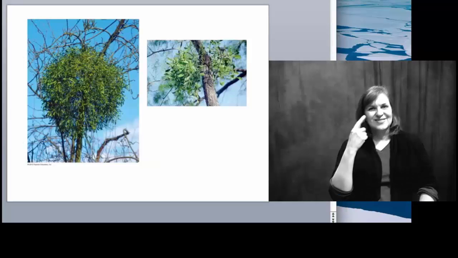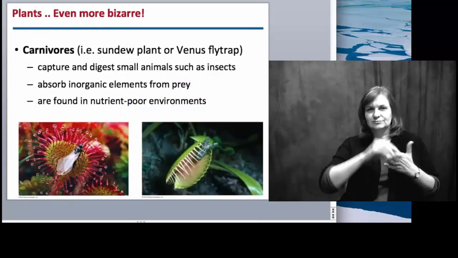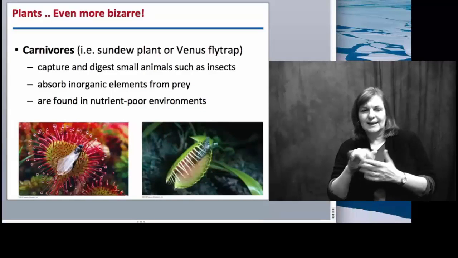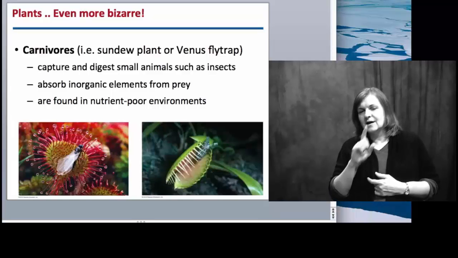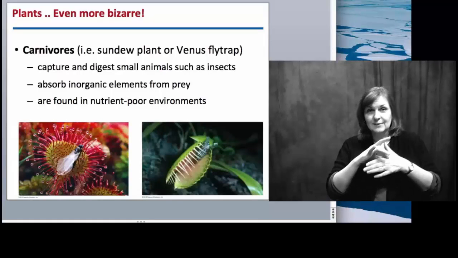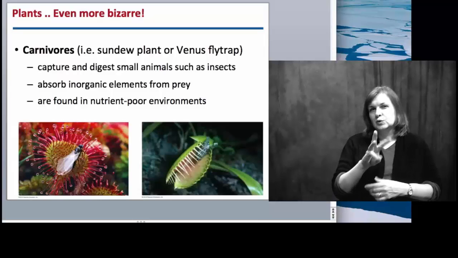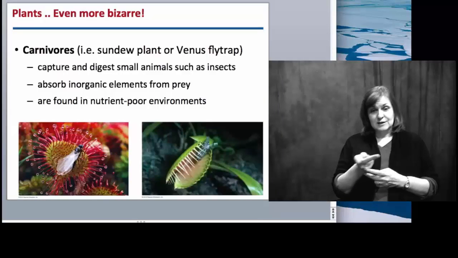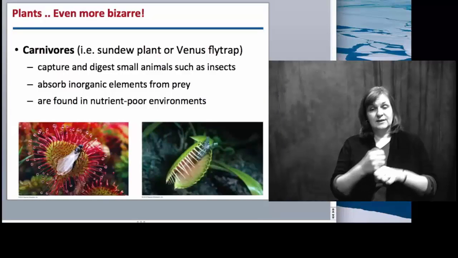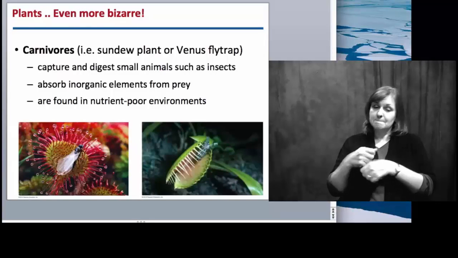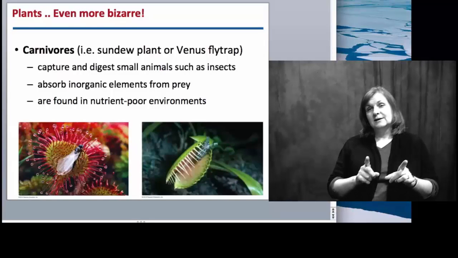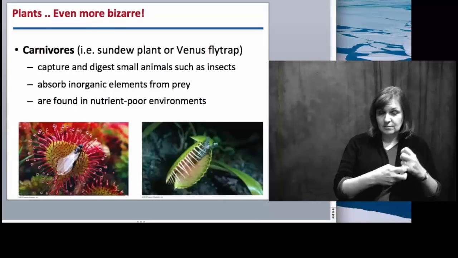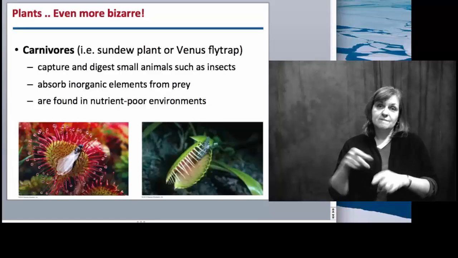And I think the favorite of all students among our nutrient depleted plants that have to make some sort of change in lifestyle, so to speak, are the carnivorous plants. So these are typically our sundew plants. Many of you may know the Venus flytrap plant. And the idea here is that these plants still photosynthesize. These are plants. They're doing the job of a plant. They're photosynthesizing, making their own sugars, but the problem is nutrients. Sugar's not the problem here. The problem is a lack of nitrogen, and typically phosphorus as well.